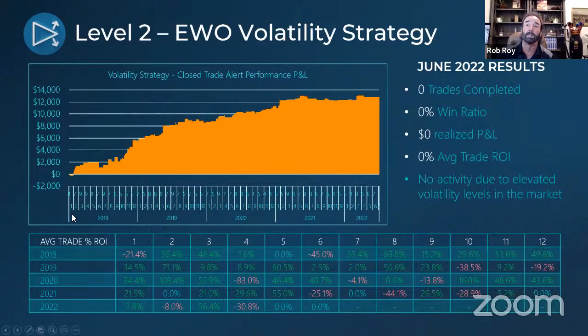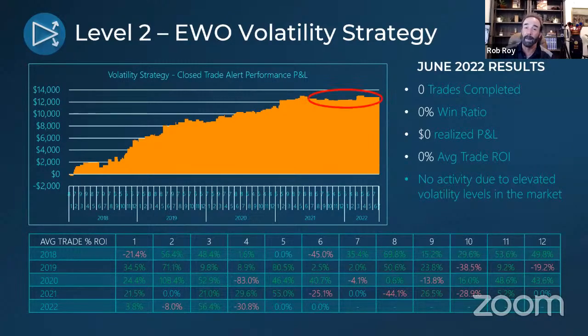But look at some of those returns. Look at February of 2020. You know what happened then, right? So the volatility was low. COVID stuff started moving, but we already had strangles on before the volatility came. Generated 108% gain in just the month of February 2020 because we bought the options lower than the volatility came in. So that's the way to make money in the strategy, not the other way around. So you can see we're not getting hurt. It's just the fact that there just hasn't been really many opportunities.